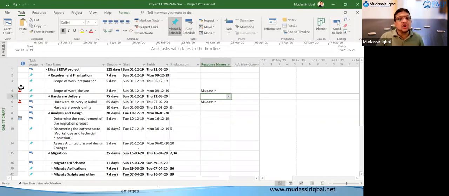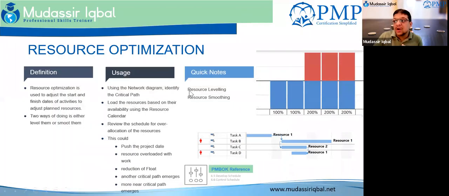It means your resource is used more than it should be, which is more than 8 hours. So we could have two situations: one is called resource leveling, another is called resource smoothing.